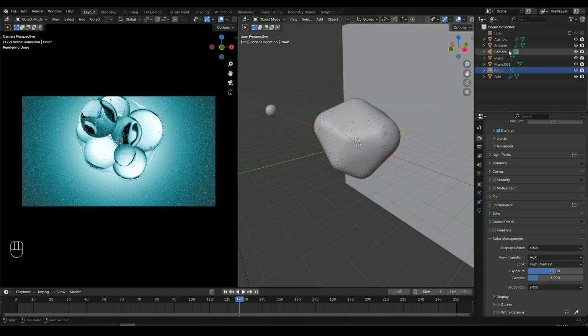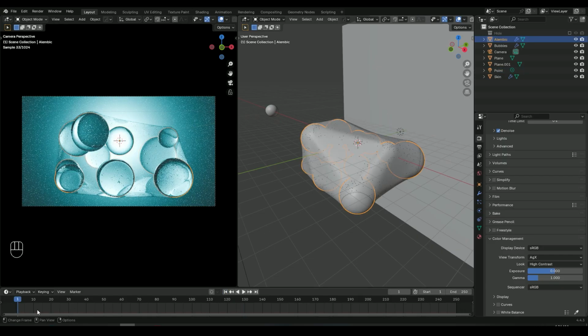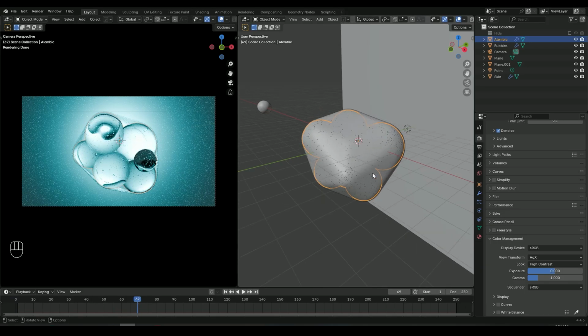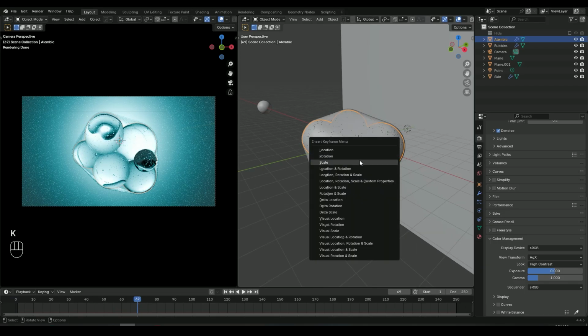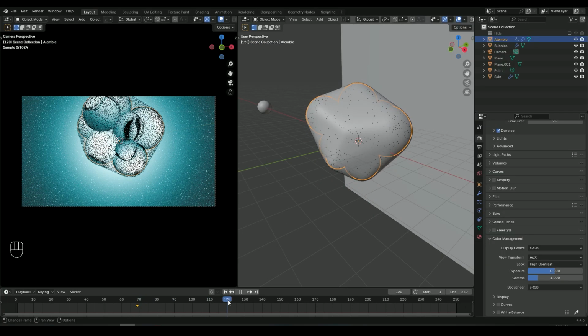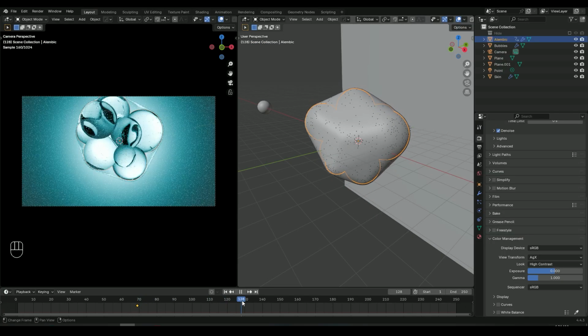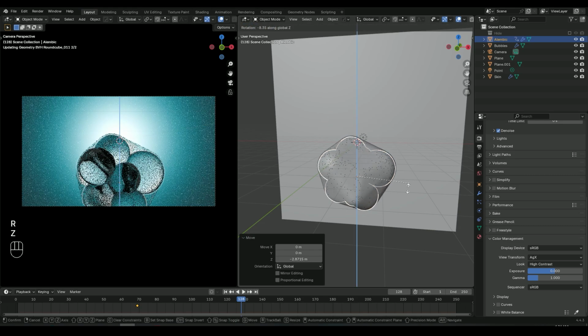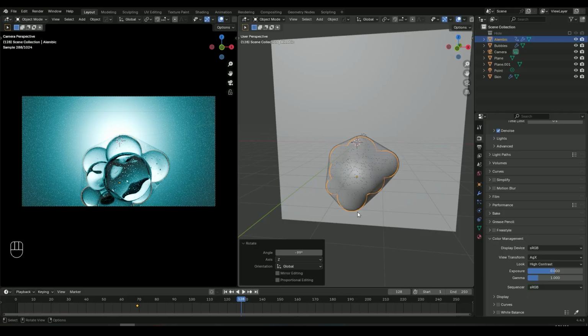And by the way, open a new window here and make sure it is set on 3D viewport. You can select the Alembic file and make keyframes for that. For example, up to this point, we say we want it to be in the same position. Then we can press K to make a keyframe for location and rotation. Then let's move forward a bit to somewhere around here maybe. We can move it down and then press R to rotate it, like this.